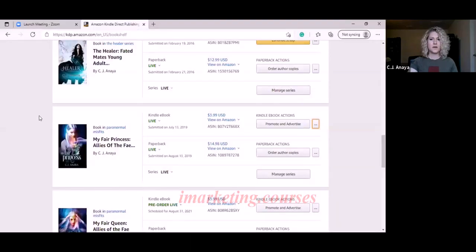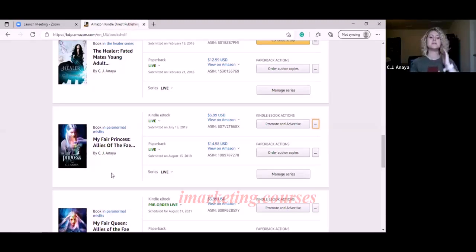So this is your Kindle Direct Publishing dashboard, what it will look like when you have it filled with books. And when it comes to deciding, okay, I've got a book up and I want to utilize Kindle Select, then you would need to enroll your book when you're in the process of uploading it and filling out the forms here. We actually did that in last week's lesson. So if you want to go back and look at that, we showed you how to do that for ebook, just filling out the forms and getting your ebook published.